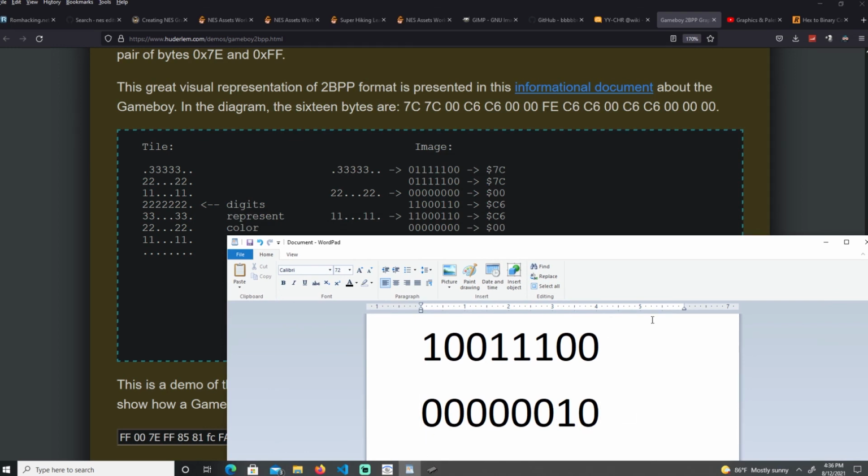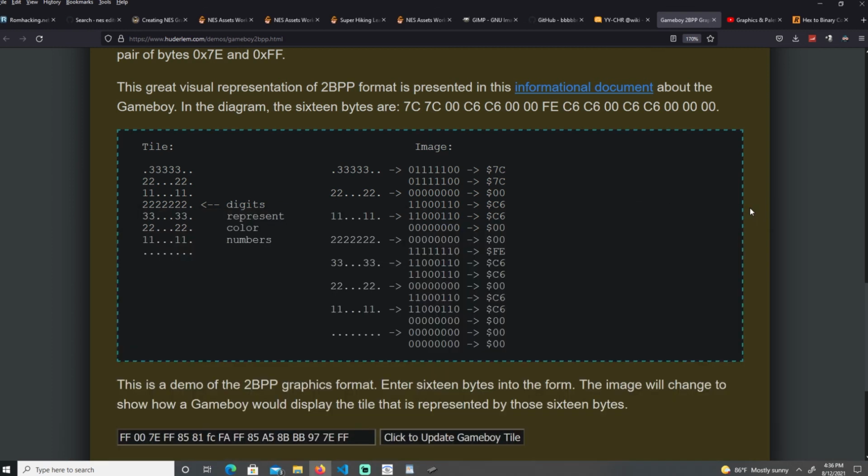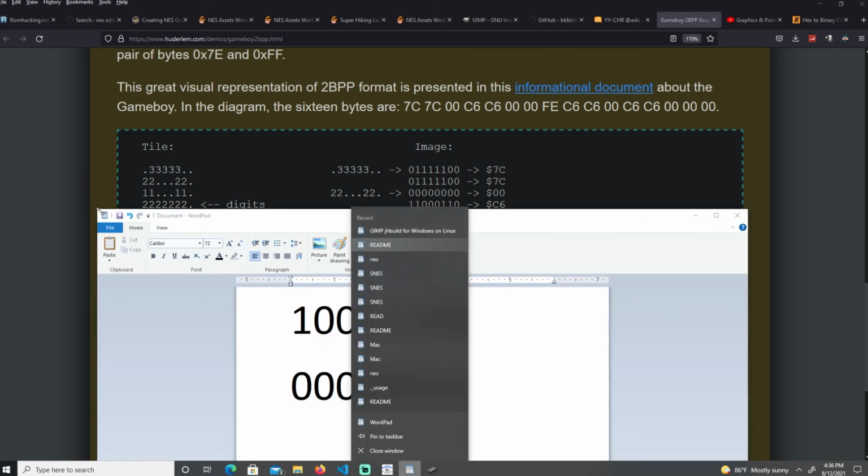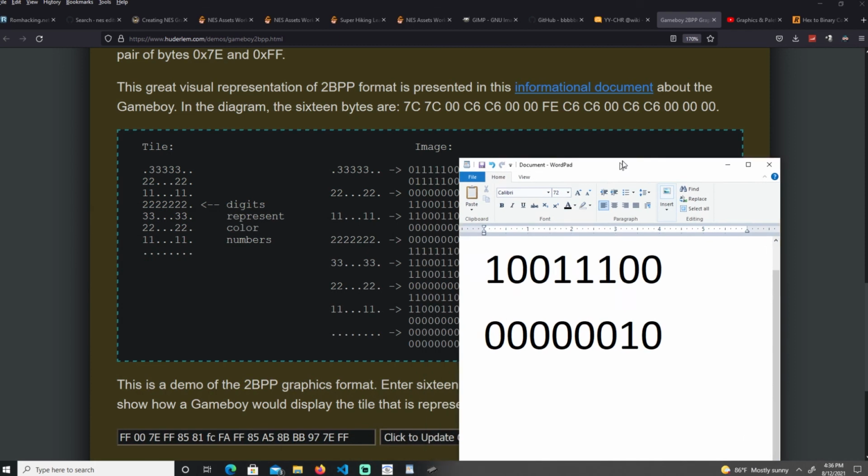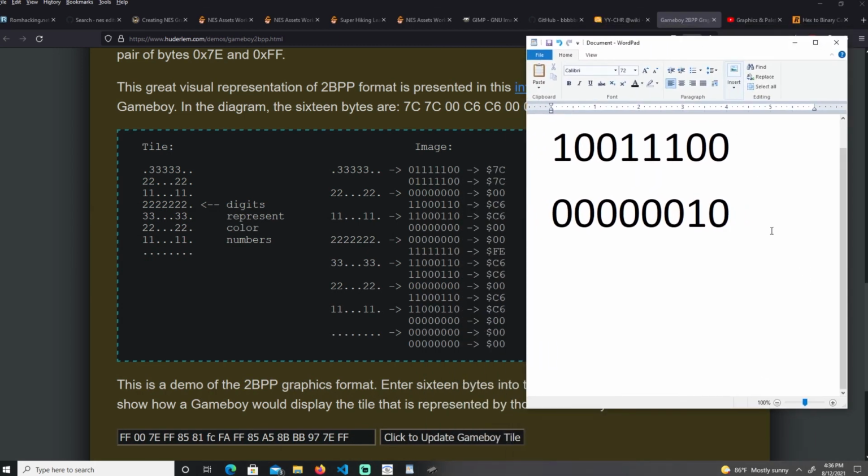I'm trying to minimize this so you can see both at the same time. It's a hassle. There we go. Much like this over here, we have this 1 0 over here. 1 0 is going to give us the first palette. So I'm going to put in the first palette: 1, 2, 3, 4. What should I put? Let's put 2. So let's begin at 2.